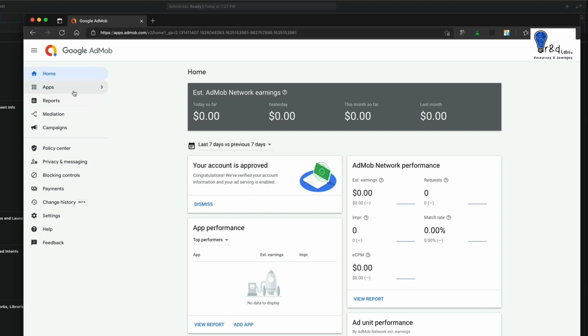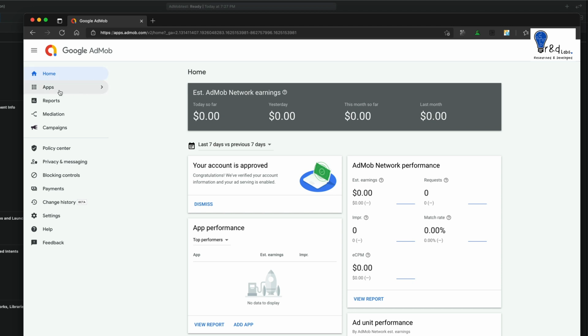And the next thing you're going to see over here is one important thing. You will have to set up your payment. Without setting up your payment, you will not be able to monetize your app. The best thing to do is set it up within the Chrome or the Edge platform. Once you're able to set up a payment, then the amount will be credited to your account gradually. This is something that you need to remember.